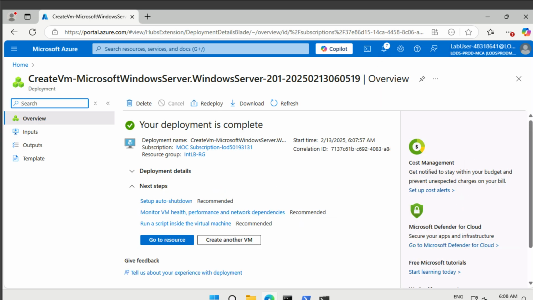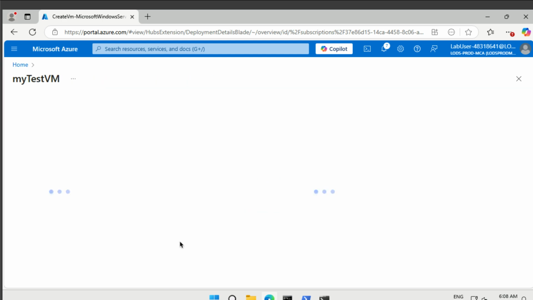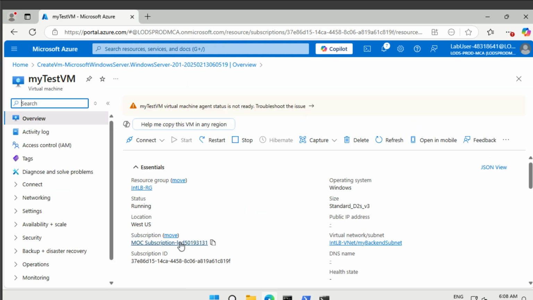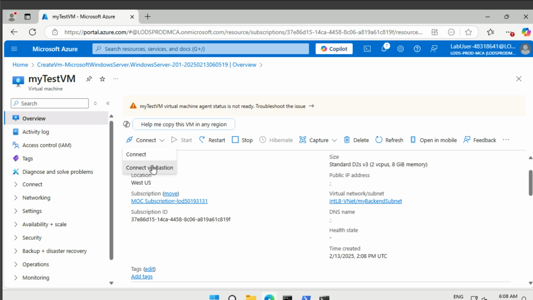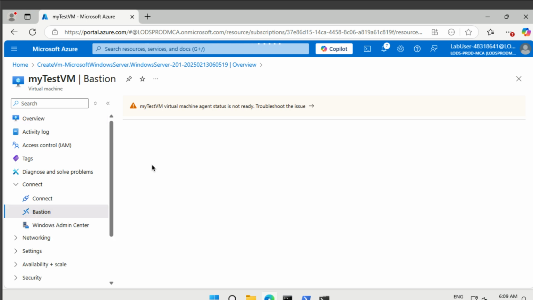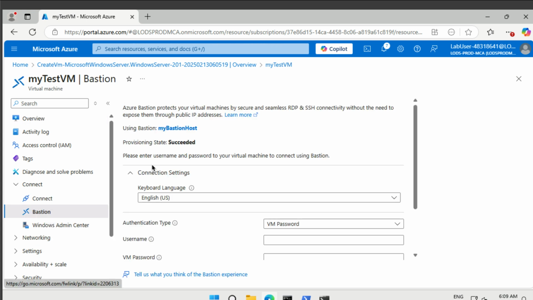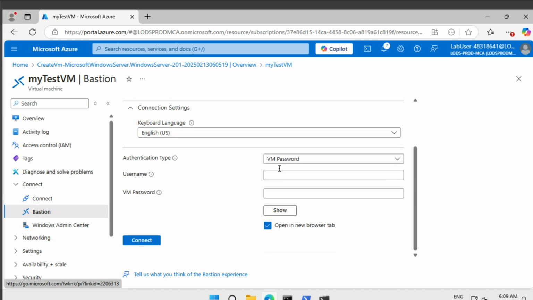All right, that's done. So then let's see how this works. Let's connect. User and then my password.